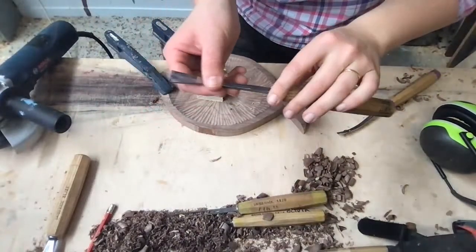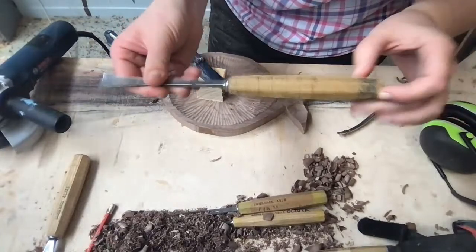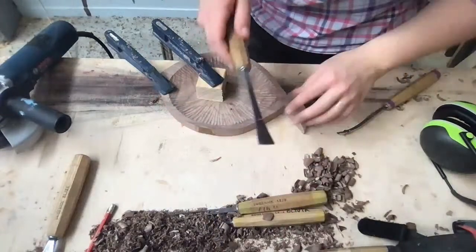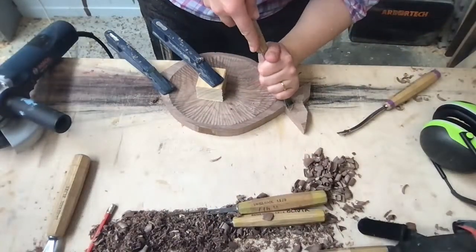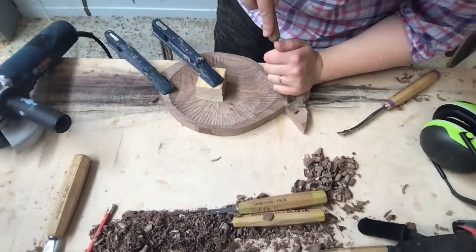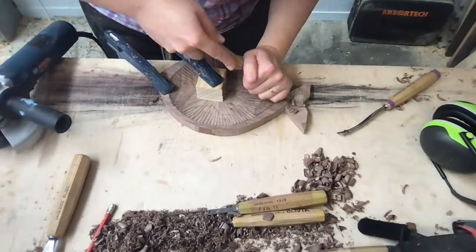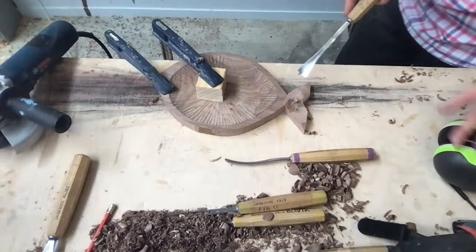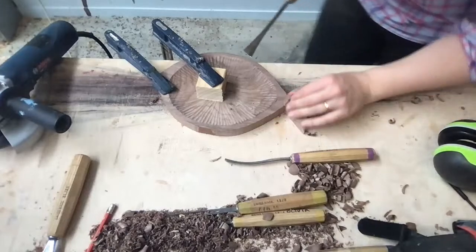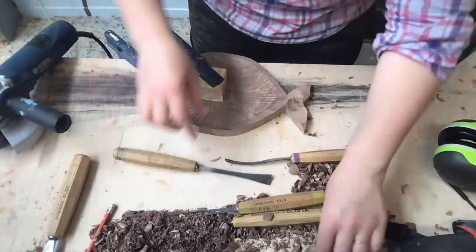If you've ever watched one of my live streams before, you'll see that I nearly always use a 3F20. F means it's fishtail, which means it goes out like that. It's really good for getting into spots. I'm just going to come along here and remove a tiny bit of that chewing I got. Can you see that? Where I'm really digging in there. There is a tiny knot.